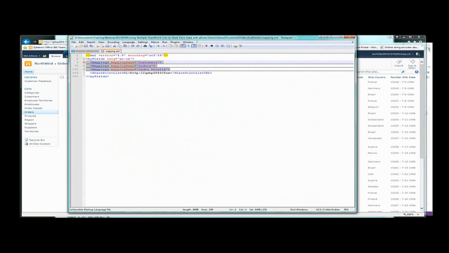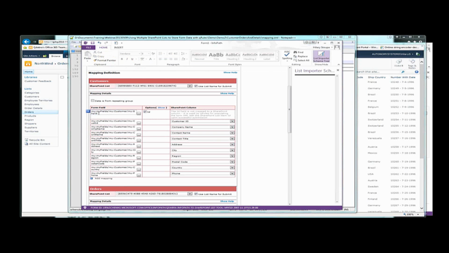So for right now, what you want to do, and this is only qRules 4.2 and ahead, before 4.2 you couldn't submit multiple mappings. It had to be one mapping per submit. So this experience is improved. But you want to get your first parent, then your next child, and your next child, and you want to get them in the order they need to submit. Why? Well, because when I submit the customer stuff, if it's a new customer, I'm going to populate that field with the new SharePoint ID for that customer.